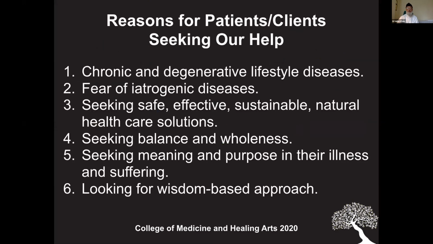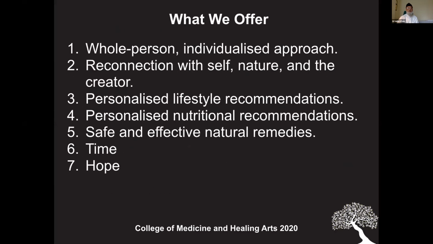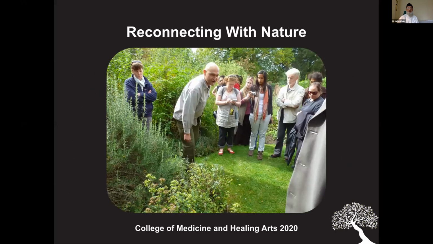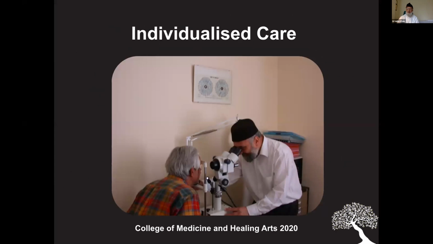Again, I think these are some of the reasons for patients seeking help. You can see that there is more than just wanting to get better. These are some of the ideas that we offer. So one need: people come to us wanting to be reconnected with nature. Here is one of our volunteers working with a group of students and the public, taking them to medicinal herbal places and nature. Again, people want an individualized approach to their health. Here is one of those.